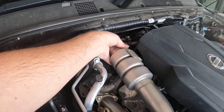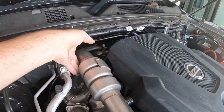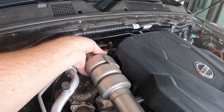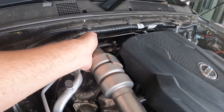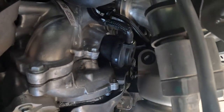So this one's a bit of a pain to get to, but if you feel around just after all of this, I don't even know what the hell this is, if you follow it around to here, you'll feel another bolt down in there that you need to get to. Another 13 mil. Down in there.